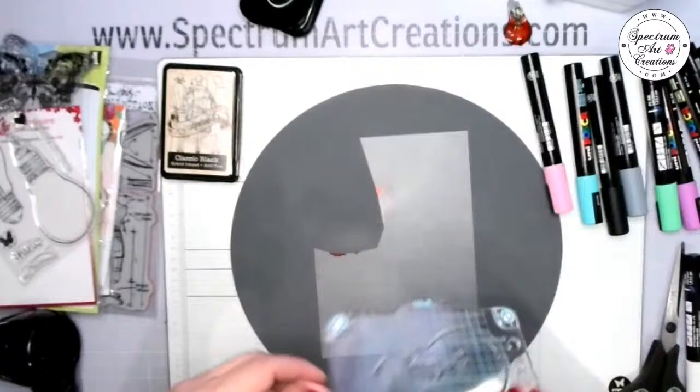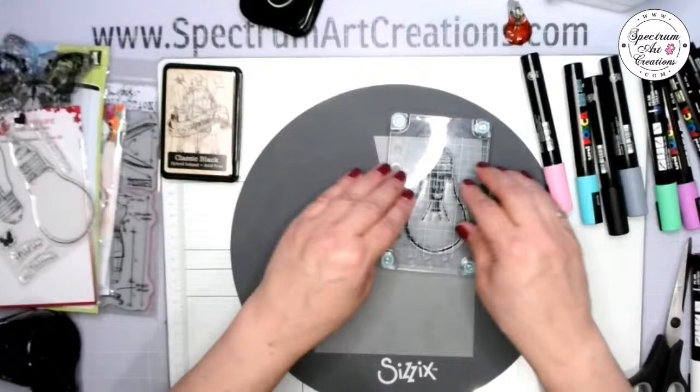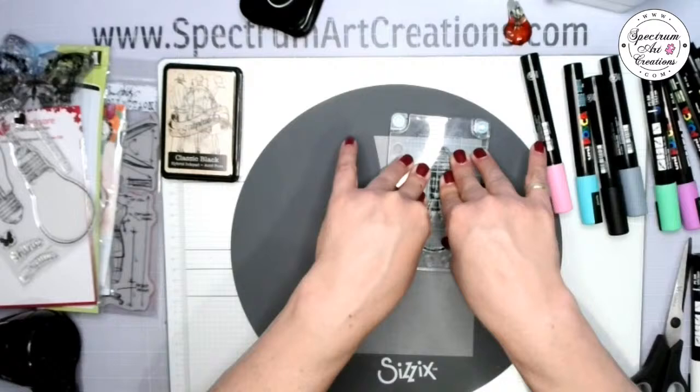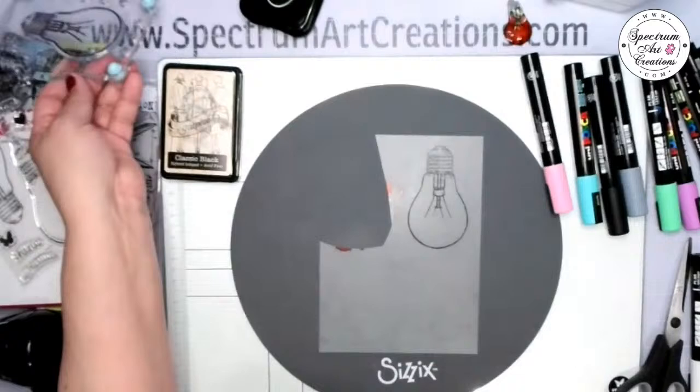And I think I'm going to come in frosted side. I'm going to come in with the regular heat gun. Well, no, I'm sorry. You guys are not going to be able to see it. I'm going to come in from the top. That way I can apply even heat. Okay, so there's that one. Now, let's color this one in.